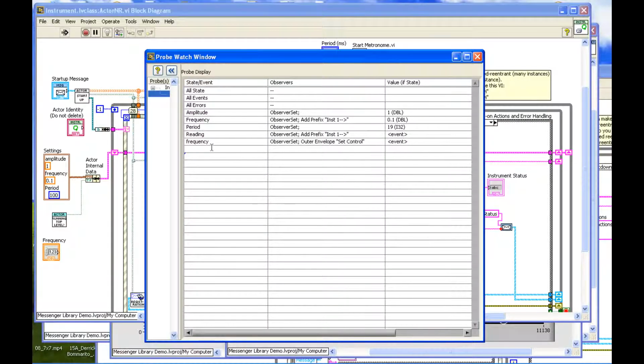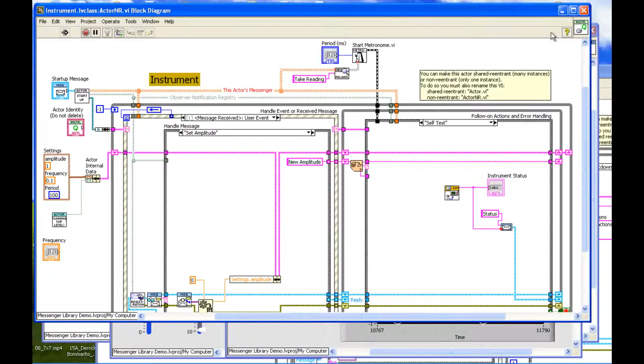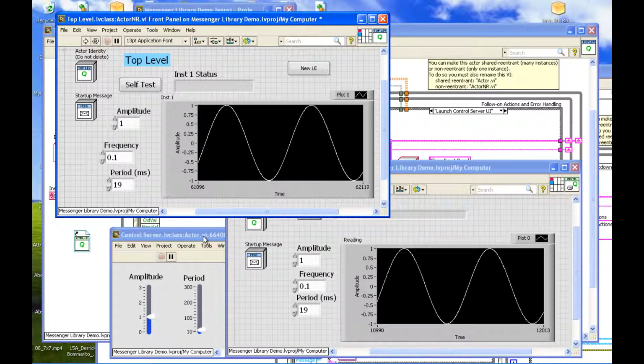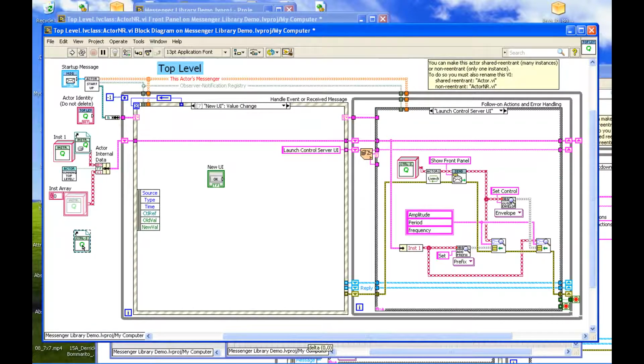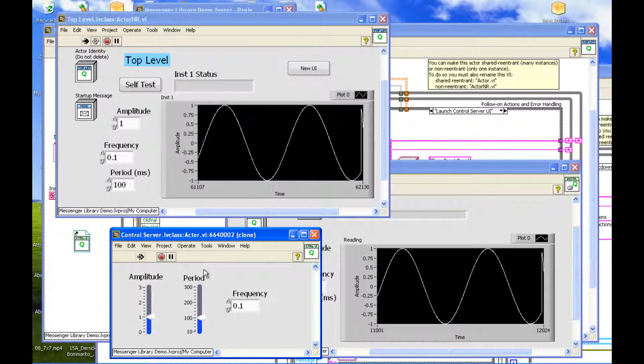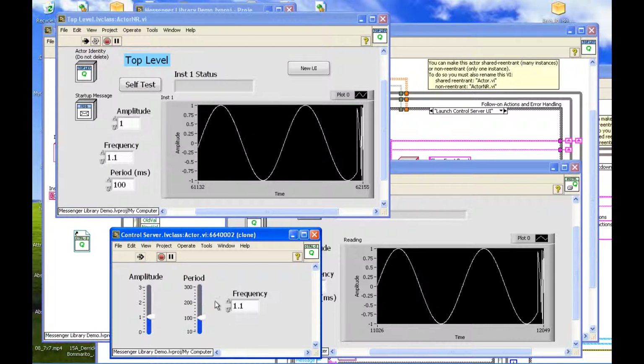So this is the point where I would realize my problem, because I'm registered for the wrong thing. I'm not registered for frequency. I'm registered for period, but not frequency. Instead, I'm registered for frequency with a small f. So that would tell me what the problem is. That's the point when I would stop, go to control server, go to my main thing, and figure out, oh, there we go. Then I would change it, fix my bug, start again, and it would work.